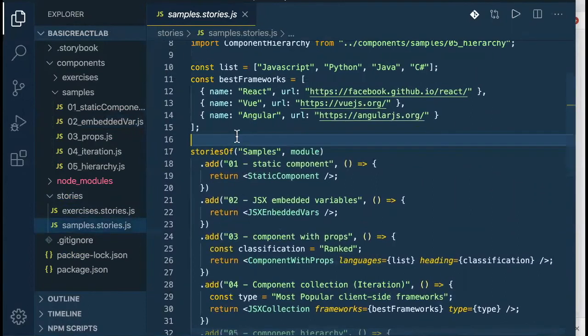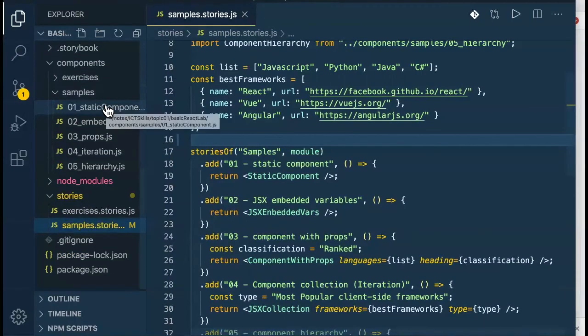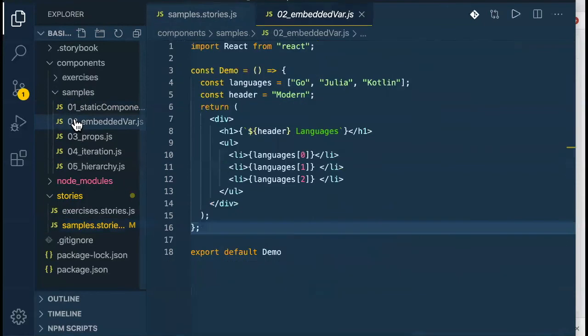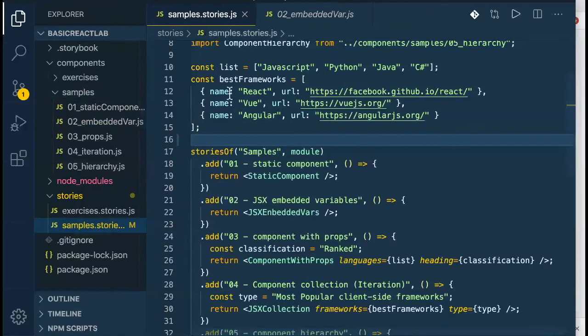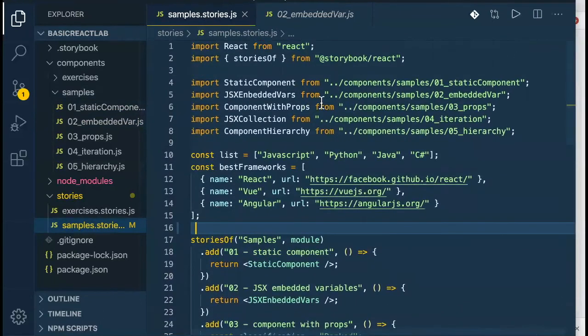Just as a by the way, it's not a React thing now, but it's just a JavaScript thing. If I go back to the story implementation, oh, sorry, the component implementation, I've called the component demo, and that's what I'm exporting. And when I look at the stories implementation, I'm importing the particular file here. I've also given a different name to the file. Now that wouldn't be normal, but it's just to make it clear what each file contains. That's the file that contains the component, but I'm importing it and giving it a different name, and that's valid from a JavaScript point of view.